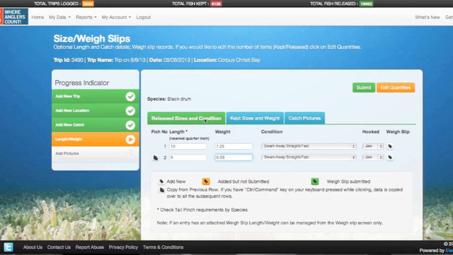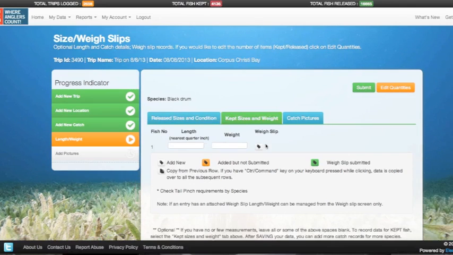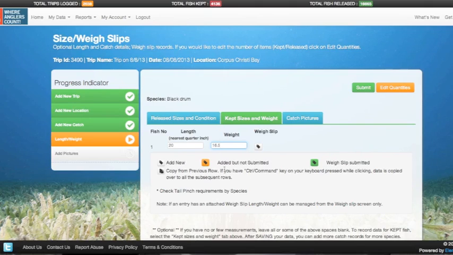Those are our released fish. Now for our kept fish, we'll say that this one was 20 inches and 16.5 pounds. The other information on the condition where it was hooked is not necessary for those that are kept.